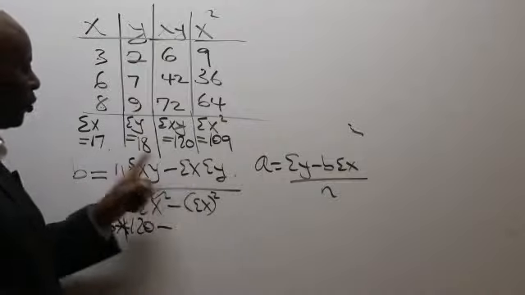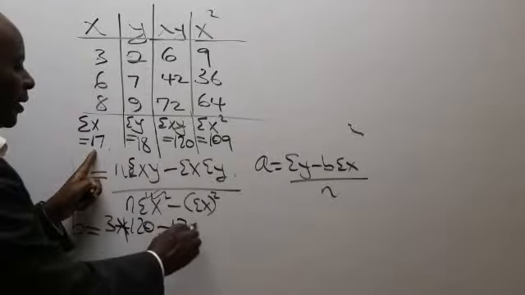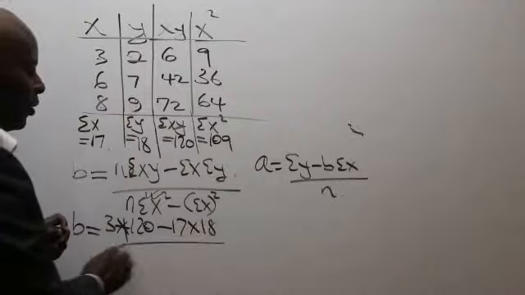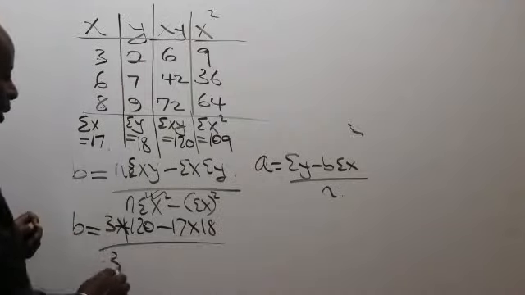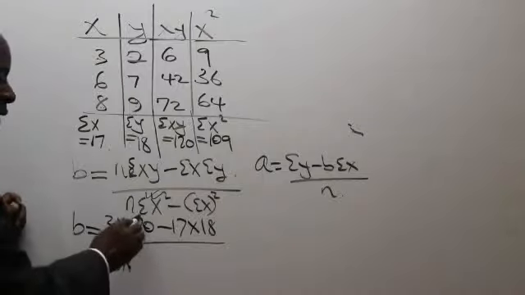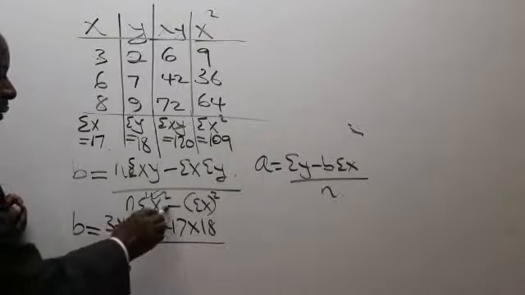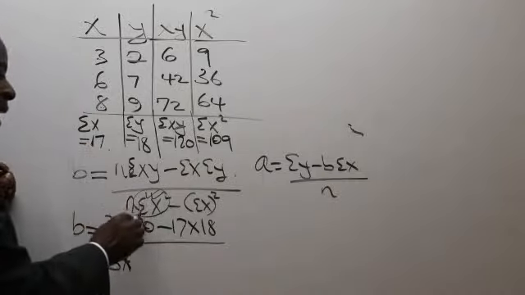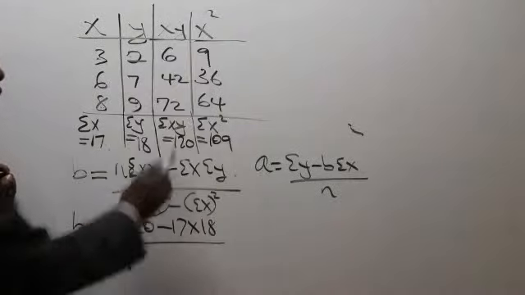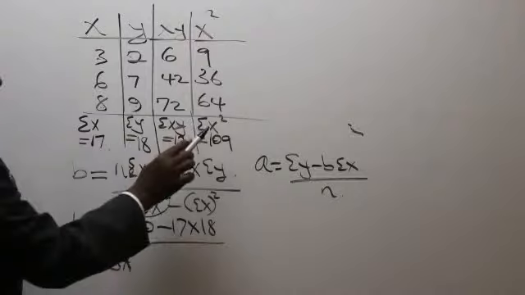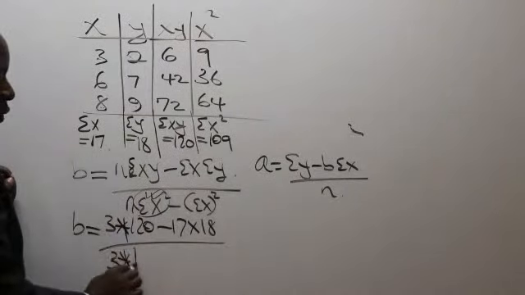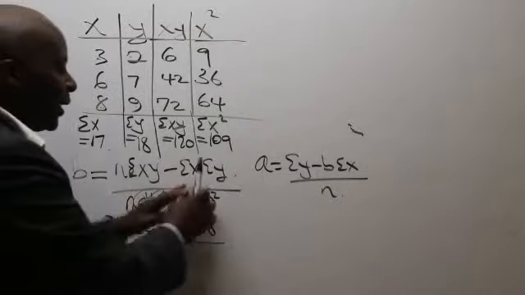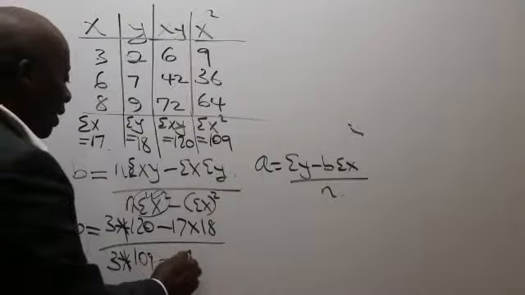Minus summation of X alone, which is 17, times summation of Y. Summation of Y here is 18. All over N again, which is 3, times, this is quite confusing. You'll always get people telling you that this summation of X squared is the same as this 17 squared. No. Remember, this sigma comes after you've squared X. And you did square, column of X squared is here. So summation of X squared is 109. Minus now into bracket, the sum of X, 17 squared.